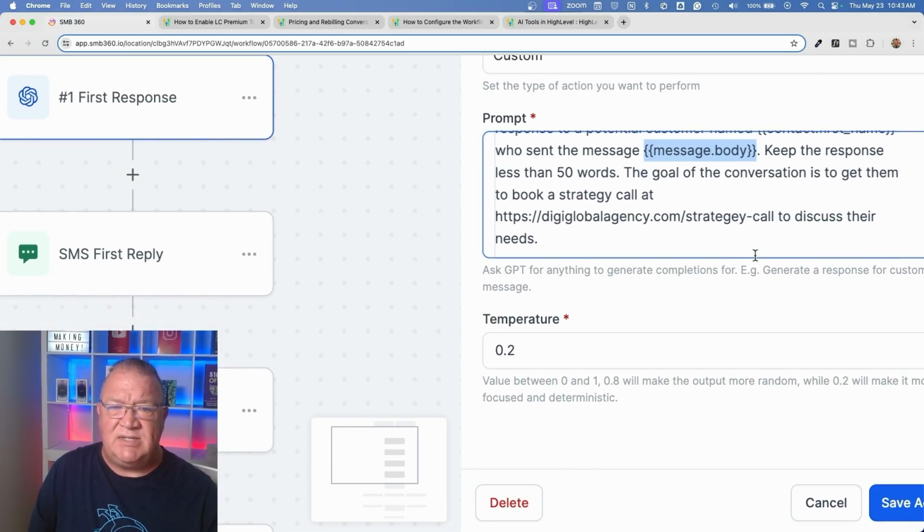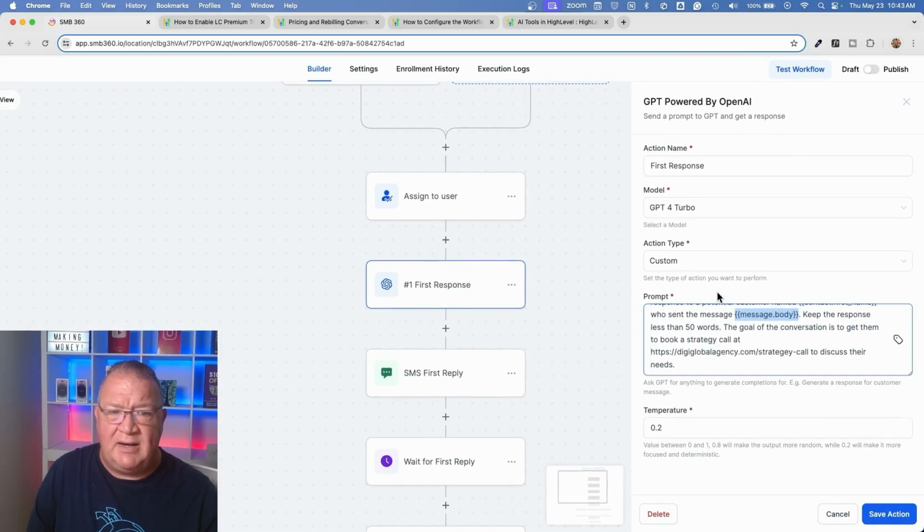So that right there is just an example of a prompt, and I'm just going to let you guys know I am not the world's super best ChatGPT prompt person here. So however you need to do this, if you need to hire somebody to create prompts for you, or if you're already good at it, that's great. But this right here is a good way to utilize this workflow, generate a response if you already have a prompt that you want to use, and then get them to respond. So I'm going to just leave it like that and go over some of the pros and cons of why you would want to use this and why you might not want to use this.